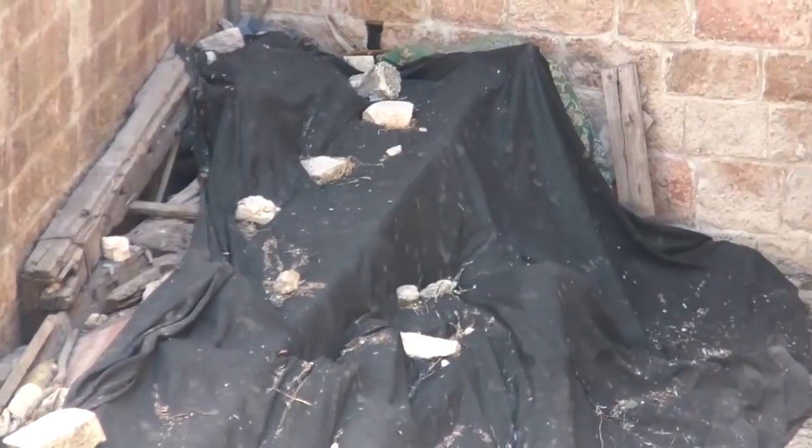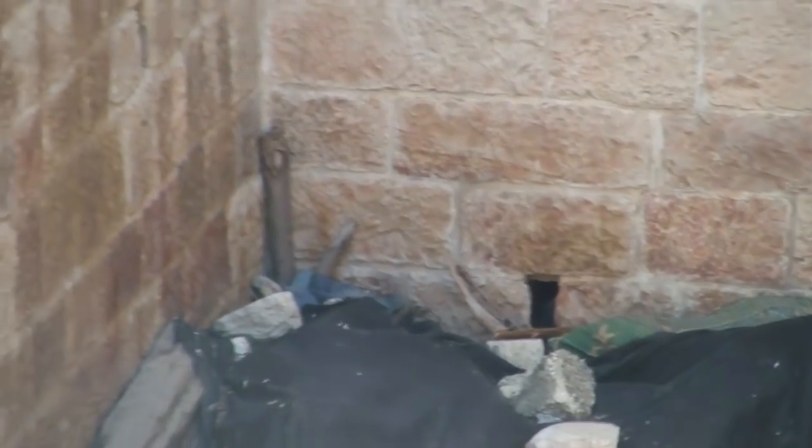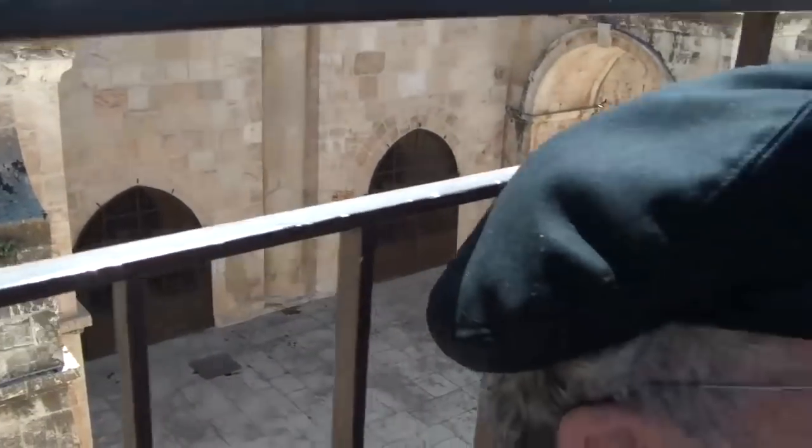The gate is disputed in literary sources and modern scholarly literature as to its date. It seems that it is Byzantine in date, though some Israeli scholars — especially Professor Miriam Ayalon, a scholar of the Hebrew University and also my teacher — thinks that it is early Islamic in date. In any case, the building is worth looking at in detail.